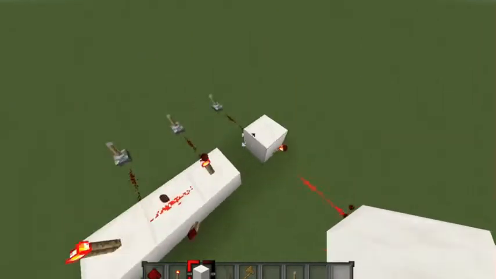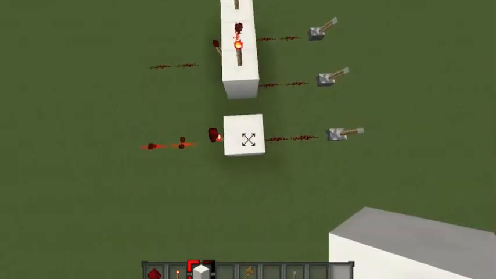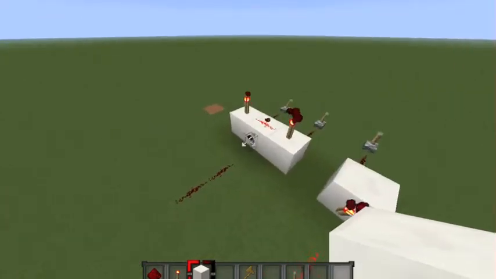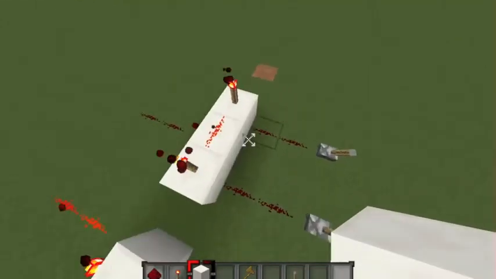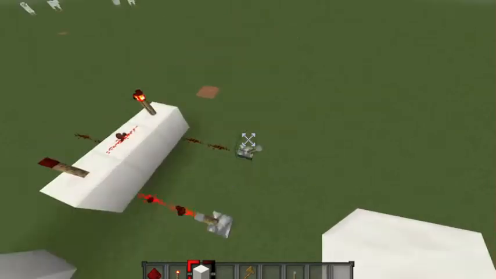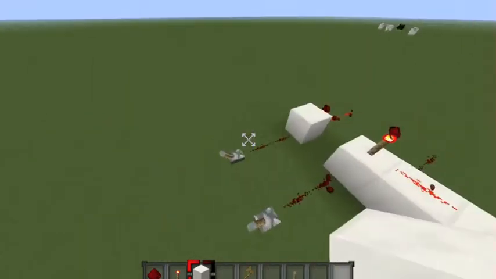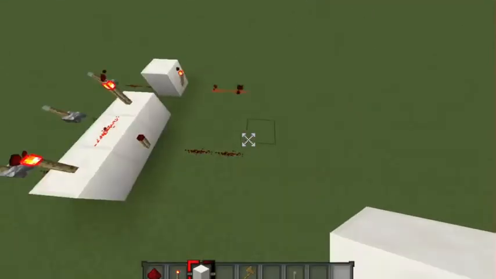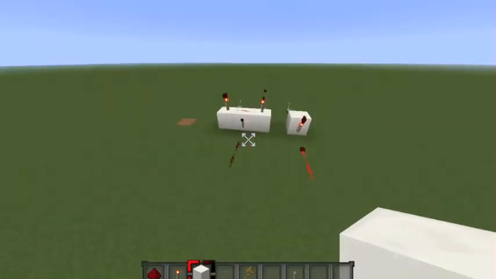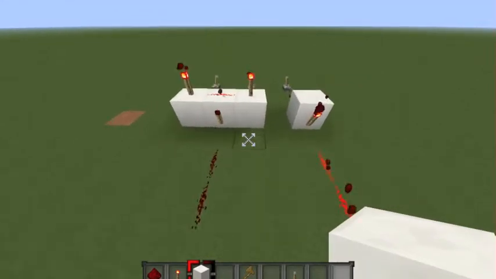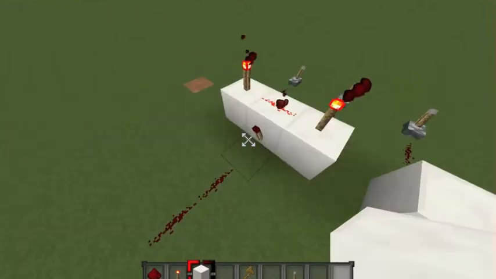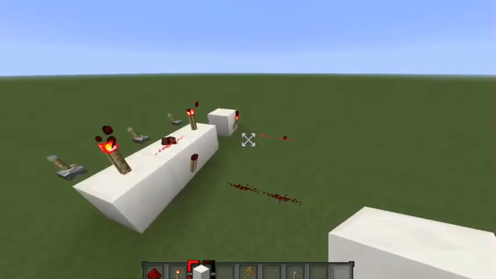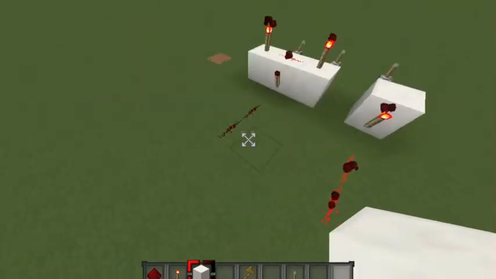But anyways, right here, this is basically, as I said, all you really need to know. You need to know that this will only turn on if you have those on, and that this will only turn on when this is off. You could find these two logic gates, the AND and the inverter, anywhere on YouTube. Anyone who does any sort of redstone should explain them, so I'm not going to go over them.